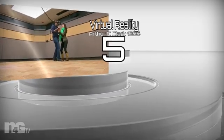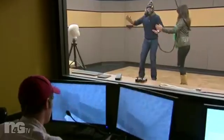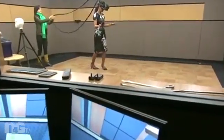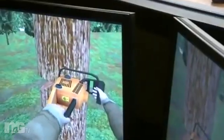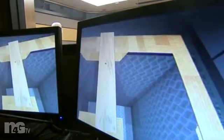Number 5: Virtual Reality Games. Arthur C. Clarke wrote about this in his novel The City and the Stars in 1956 — many, many years before video games were even invented: "Of all the thousands of forms of recreation in the city, these were the most popular. When you entered a saga, you were not merely a passive observer — you were an active participant and possessed, or seemed to possess, free will. The events and scenes which were the raw material of your adventures might have been prepared beforehand by forgotten artists, but there was enough flexibility to allow for wide variation. You could go to these phantom worlds with your friends, seeking the excitement that did not exist in despair. And as long as the dream lasted, there was no way in which it could be distinguished from reality."